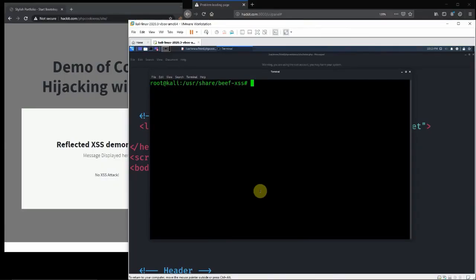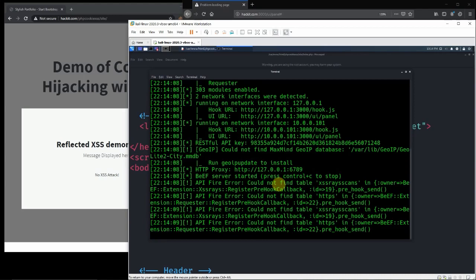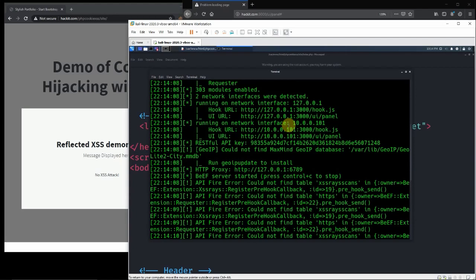For this particular demo, we'll be using a tool called BeEF, which is also known as Browser Exploitation Framework. This is something that is available in the Kali environment. In case it doesn't come pre-installed, it can be downloaded from the Kali repository. So the first step would be to initiate the framework. Once this particular framework is initiated, the two common URLs that we're interested in would be the hook.js and second would be the UI panel.